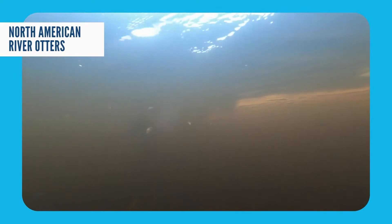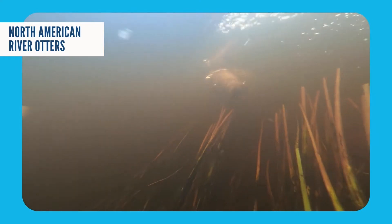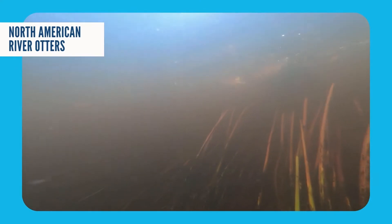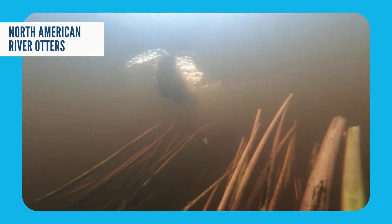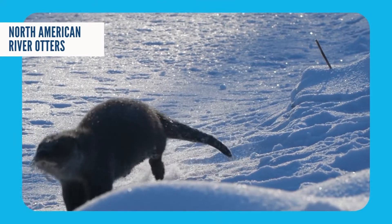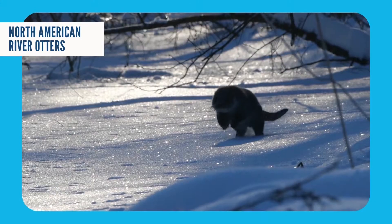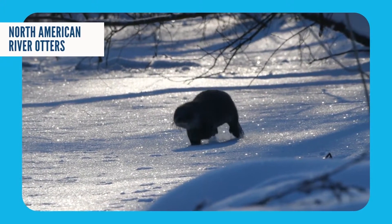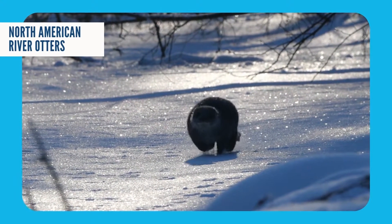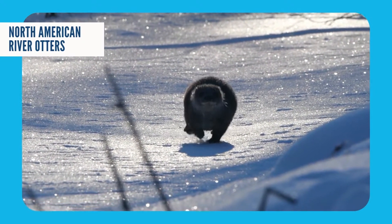All of that dense oily fur traps something very important — pockets of air. Air bubbles get stuck inside the river otter's matted fur and help trap warmth from the otter's body. So the next time you're at the Aquatarium and you see all those fun bubbles following along behind our otters, you'll know the bubbles are actually the otter's climate control insulation. When the otters swim, the air bubbles get squeezed out by the pressure of being underwater. Did you know that when otters groom themselves, they often blow into their coat to put more air bubbles back into their fur?